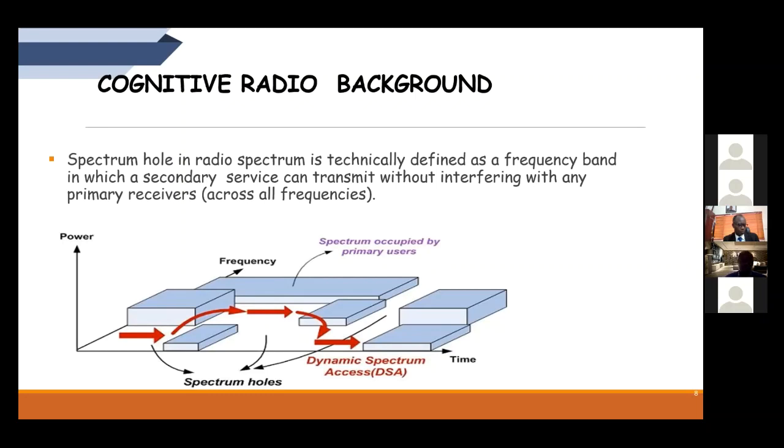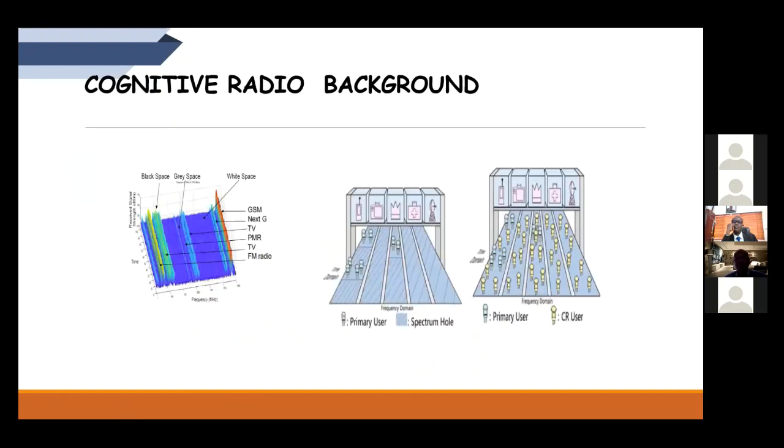If you take a look at this drawing, you find out that in terms of power and time, you have the frequency chart on the frequency band here. Now, you look at the dark part of this drawing. That is the primary user, that's the space you're supposed to occupy. But at the end, you now see that the white parts are always free. They are not in use. So the cognitive radio has the ability to take over those spaces and use them. Let's go to the next slide and you see exactly what I'm talking about.